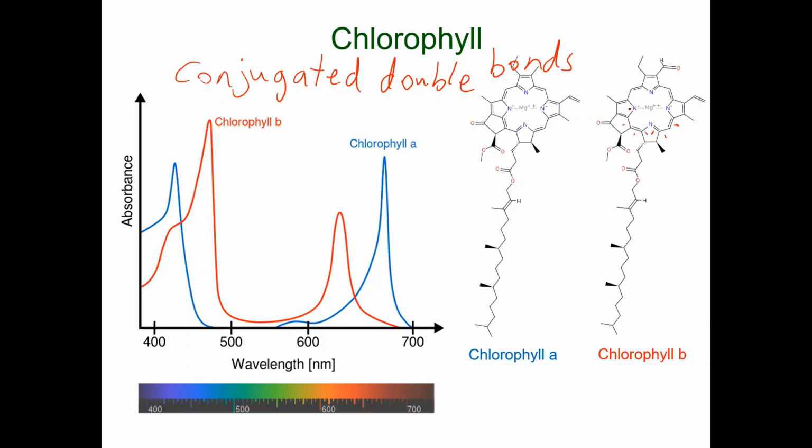So if you're taking Chem 101 right now and you're learning about resonance and all that stuff, conjugated double bonds are really good at that. And what does that mean? It means they're really good at interacting with photons. In fact, a lot of things with conjugated double bonds have colors to them. So obviously chlorophyll A and B do, they have color to them. And they're good at capturing light, which is important for photosynthesis.